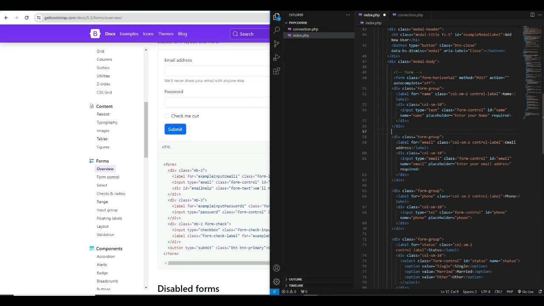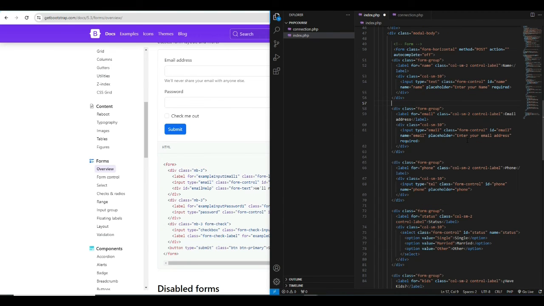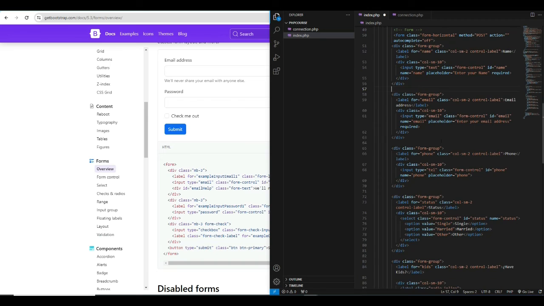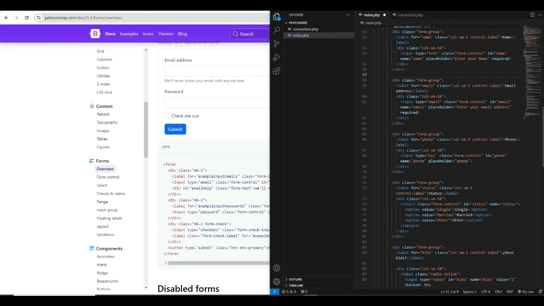address. What's important is the name, because the name, this is what we're gonna be using later on when we're gonna create the PHP. So the name, it's over here, email sample. This we're gonna be using for coding later with PHP. So we're gonna attach the fields to PHP and then send them to the database, so the database can save the information. Then you have the phone placeholder. We're gonna put, once again, enter your phone number.